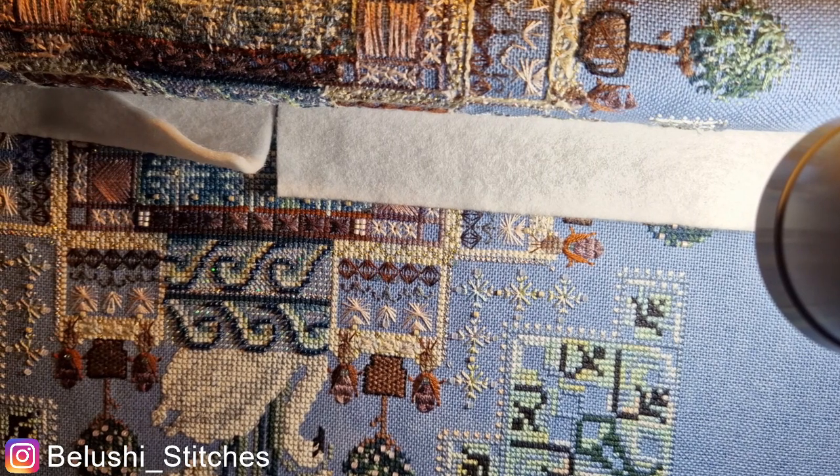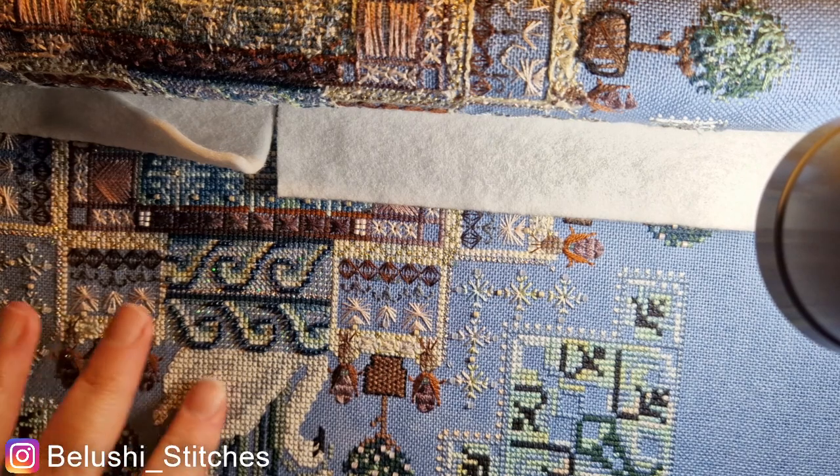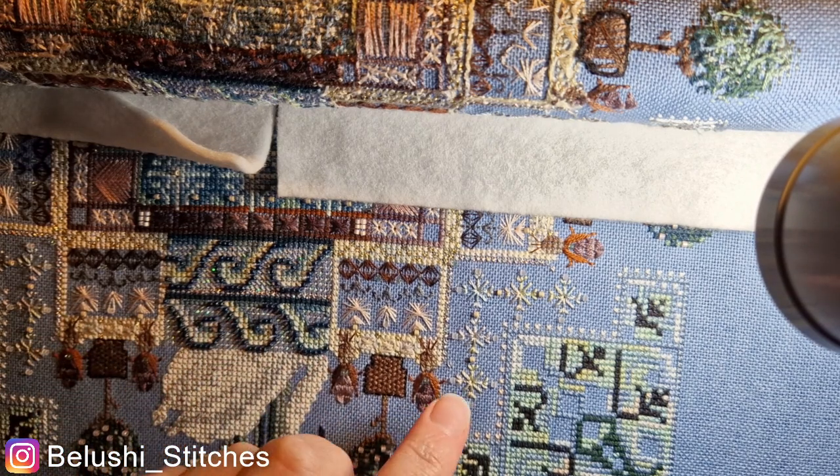Well, hello. So I thought I would sit down this evening and try and finish all the eyelets in this whole part, which means, I think I said 26 eyelets in this section. I'm just gonna set the camera up and get ready.